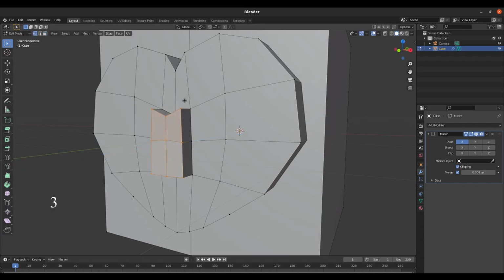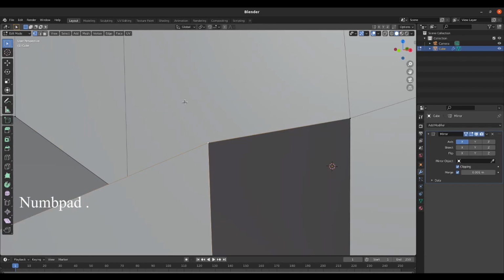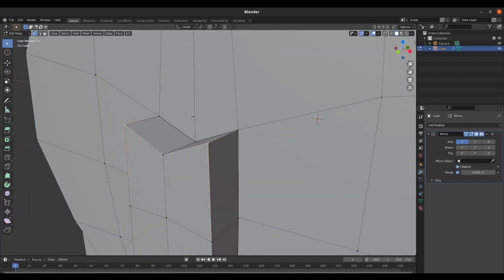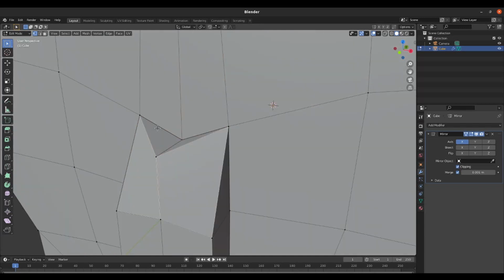Switch back to vertex selection and click the vertex on the top of the nose. After this, press period on your number pad to move closer to that vertex. With that vertex selected, hold down Shift and click to select the second one. Then press M to merge, and select At Last. Make sure that you click on the vertices to have that merge option available. If you do box selection instead, you won't get that option.